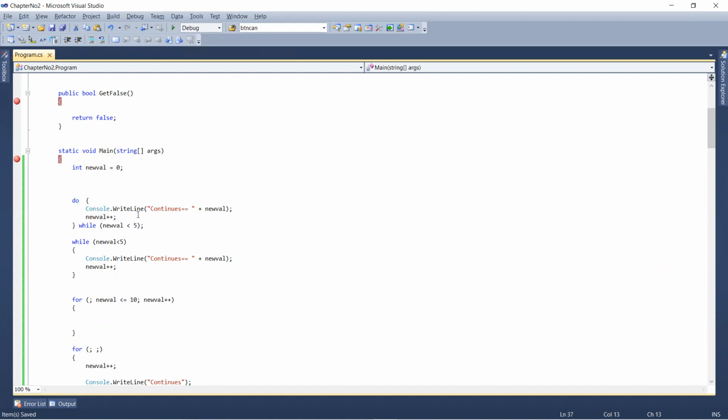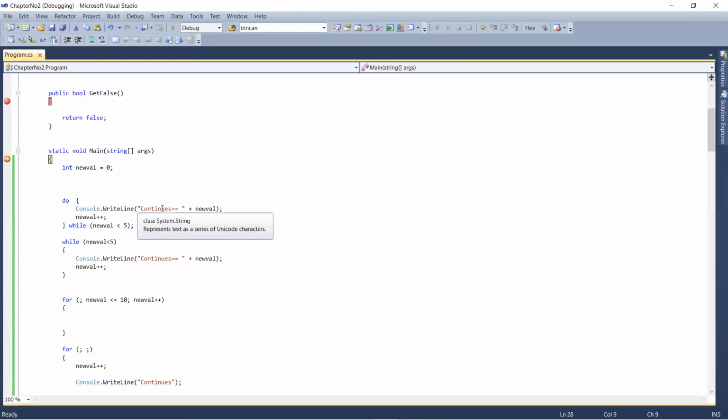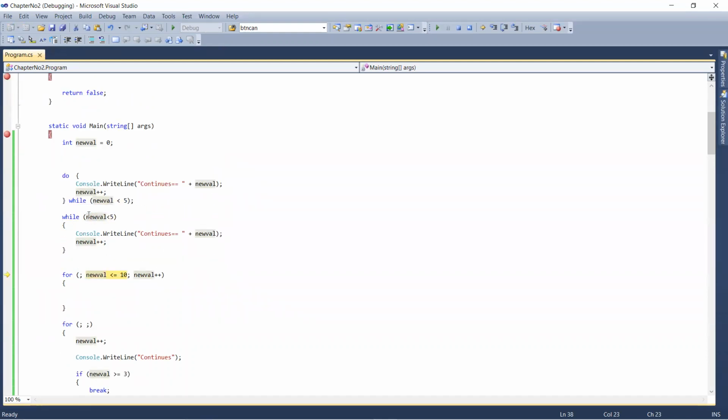Okay. So let's see this in action. तो do while में क्या होगा? It will execute the body first, right? And then it will check the condition. So यहाँ पे मतलब अगर condition false भी है तो एक बार ये body execute होनी ही होनी है, right? But नीचे के केस में क्या है कि it will check the condition first and then it will execute the body. अब यहाँ पे new value की value 5 थी, तो इसलिए ये condition direct false हो गई and it directly came to the below line, right?